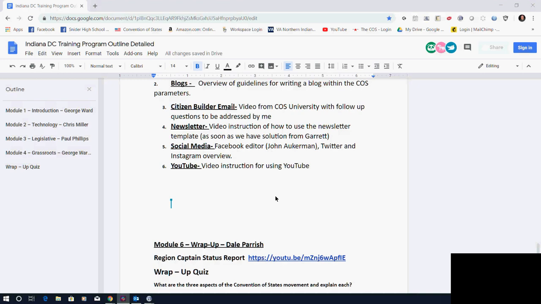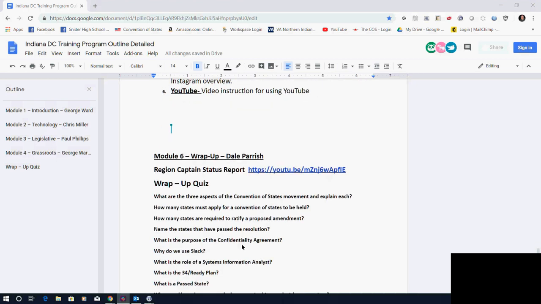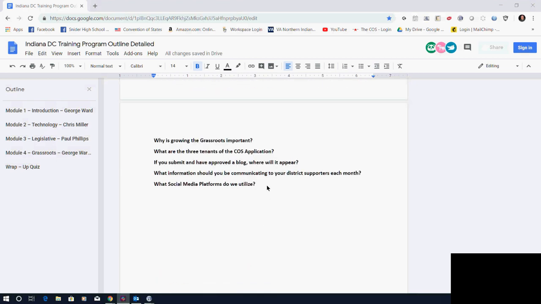I'm sure that's something we'll be doing to some extent while we're training them, but maybe in your wrap-up quiz, get some feedback on how the training went, if there was anything that needs improvement, even going by specific modules or subjects, like how was the citizen builder training? What do you think of that? Okay. What do you think? Would that be something that you could implement in your questioning?